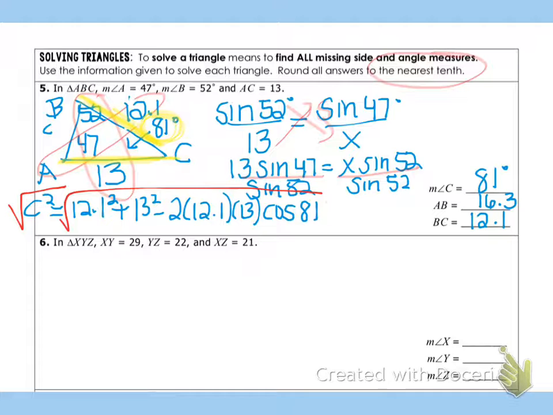So I'm going to go ahead and designate number 6 as a you try question. If you want to take a moment, pause the video, sketch a little triangle given the information. In number 6 they're asking you to find all of the missing angles. So go ahead and pause the video now, give number 6 a try, and then tune back in so you can check your level of understanding and whether you're going to want to ask any questions, or if you feel confident to move on and apply this on your own. So go ahead and pause now.